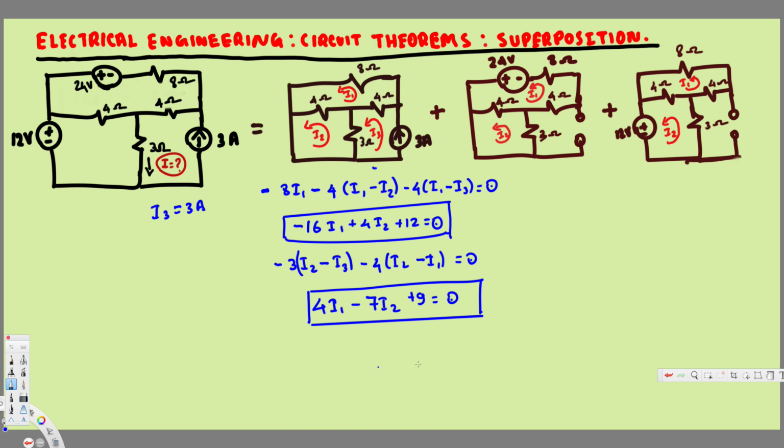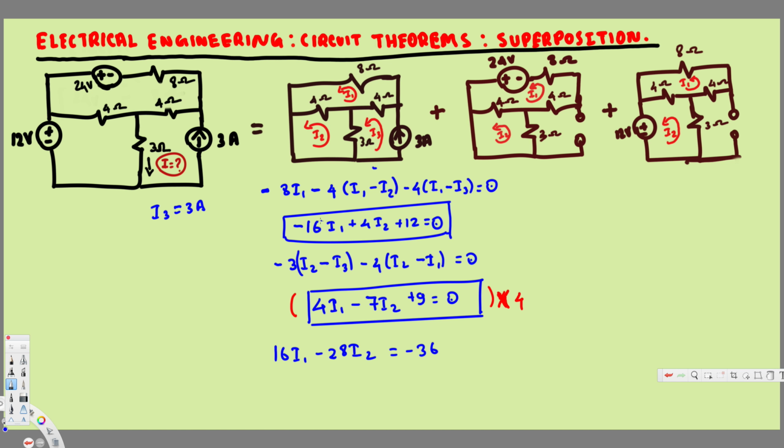To solve this, if you notice here we have negative 16, so to get rid of this I1, I can multiply the second equation by 4 and add it to the first, because I have 4 I1. If I multiply by 4, that's going to be positive 16, and here we have negative 16, so we can get rid of that. So multiplying by 4 gives me 16 I1 minus 7 times 4, 28 I2, and 9 times 4, 36. I can move the 36 to the other side of the equation, so minus 36.